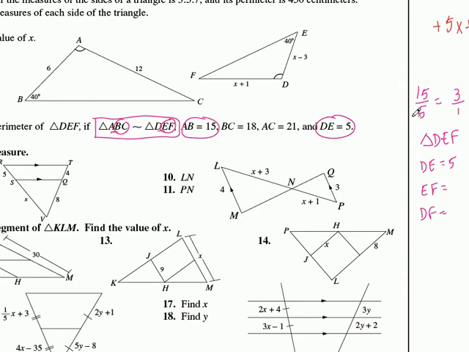So really, what can I do? I could set up a scale factor if I wanted to, but this is an easy one. Just divide it by 3, exactly right. So if this is 18, I just divide it by 3 and I get what? 6. So EF is 6. You see that? Because BC and EF go together. BC is 18, so EF is 1/3 as big as this. All right, so I just divided by 3.